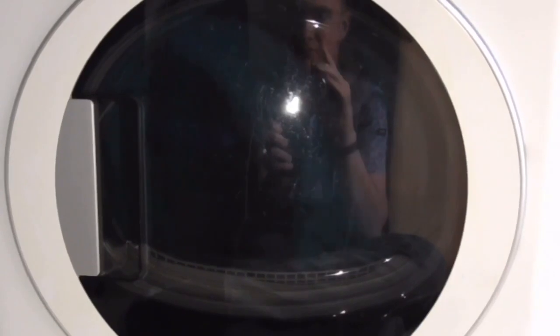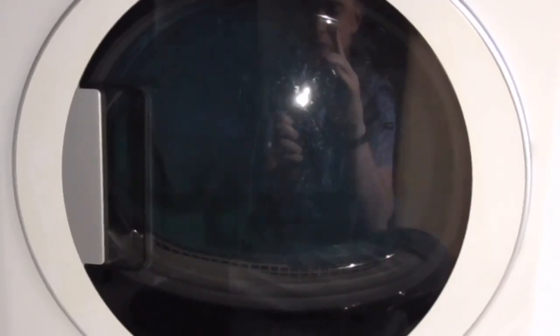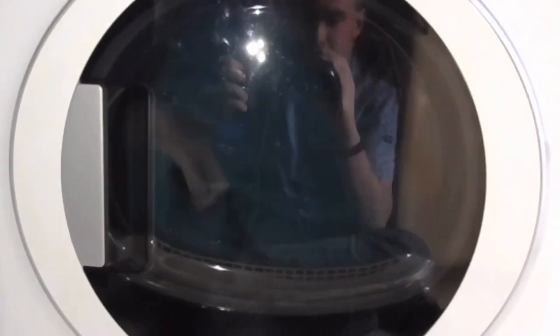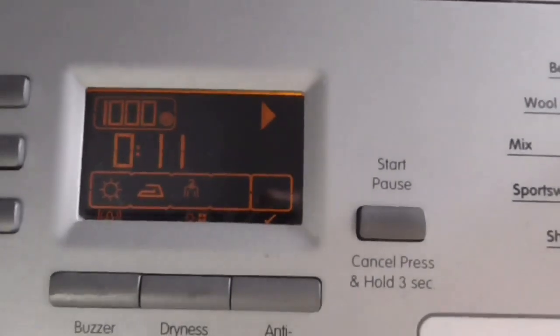So it's just catching when it's just on cupboard dry. It's catching when it's reached about 11 minutes cupboard dry. This Blomberg TKF8451 is just now into its cupboard drying stage. As you can see, it's just now got 11 minutes left, only 11 minutes left.